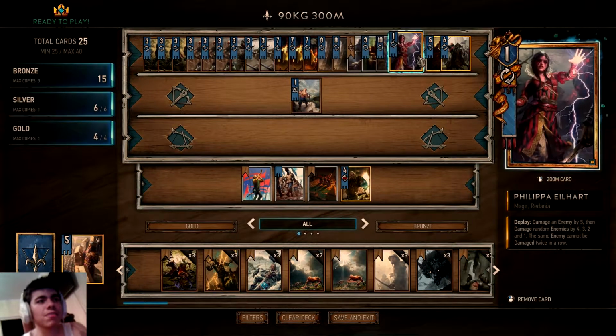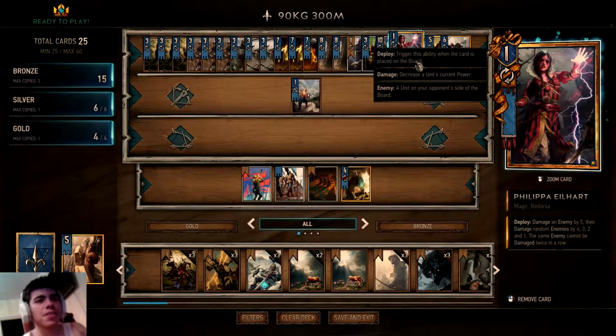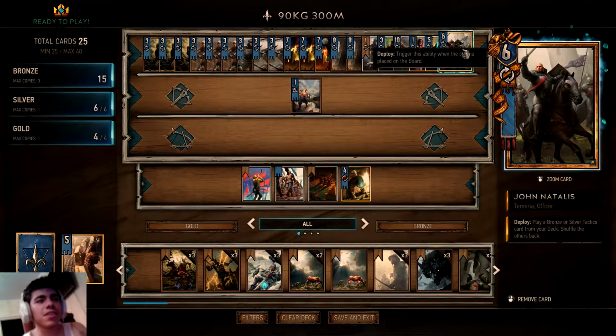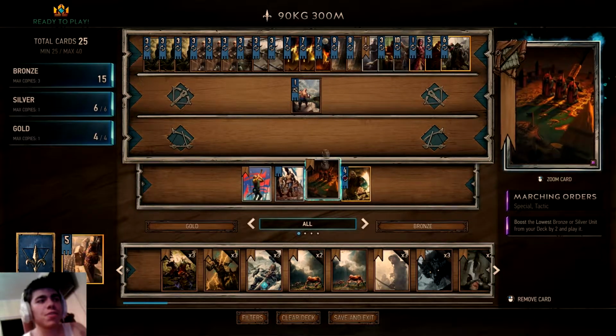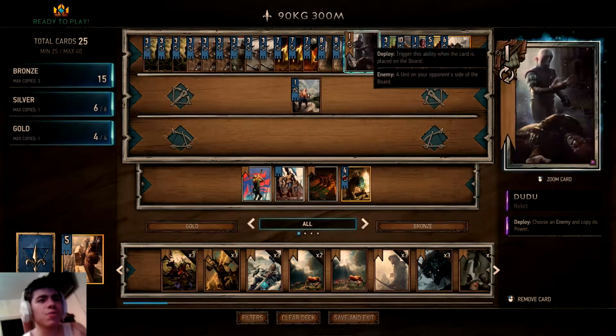Other than that, we have the basic legendary Philippa Eilhart. It works pretty well, deals some damage. It's pretty much the only way you can interact with the enemy board, except for the trebuchet, obviously. John Natalis is included because we have all three free tactic cards: Marching Orders, Reinforcement, Commander's Horn. Marching Orders is usually used to get out the River Scout, but it can also be used to get out Dudu.